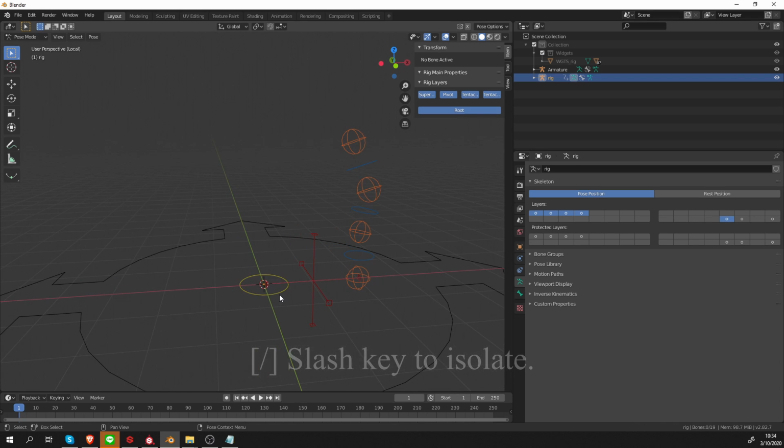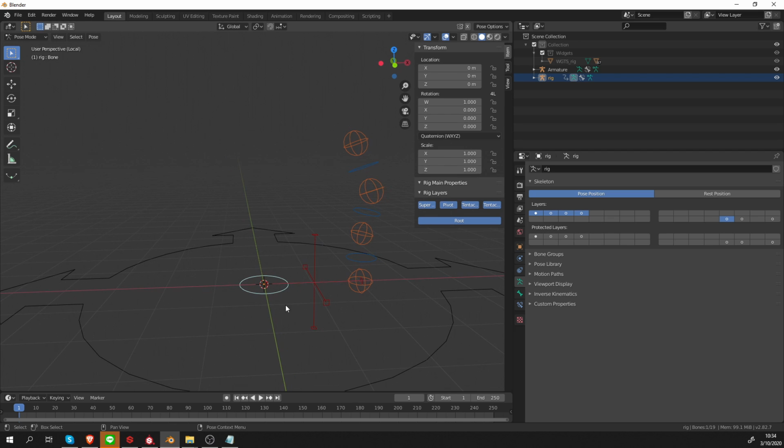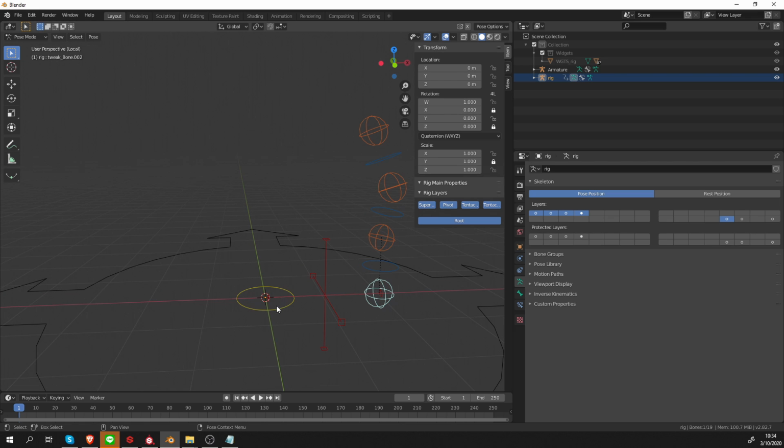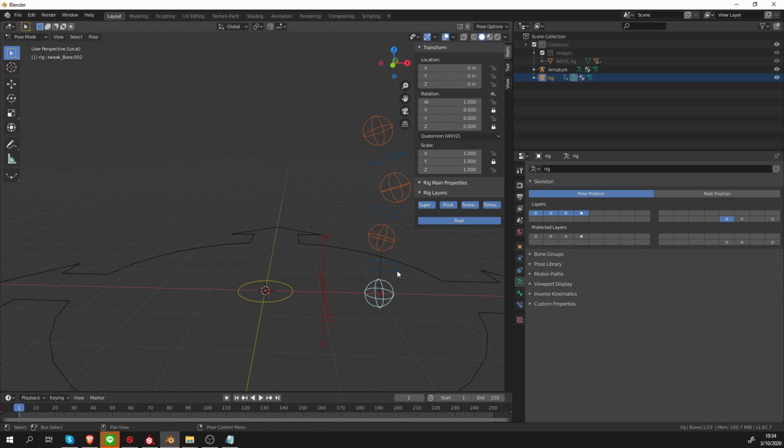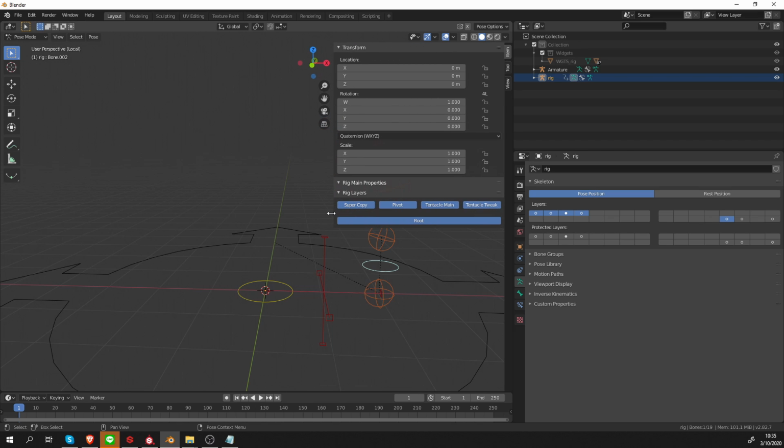And as you can see, my super copy is yellow. If I select it, it becomes blue, so let's select something else. So super copy is yellow, the pivot is red as I set it up, the main bones of the tentacle are blue, and the tweak bones have the color, I think it was the special color that we set up. And over here I can see that I also have this menu generated, which is really nice. If I expand it, I can see the text properly.